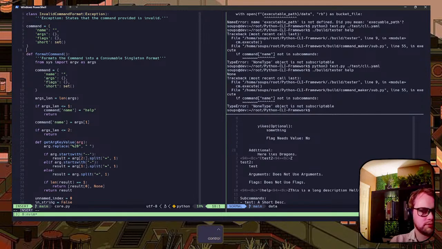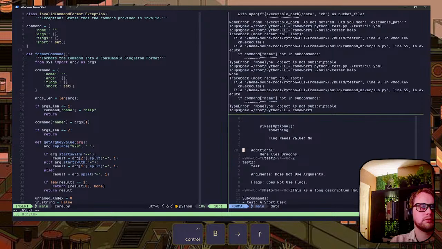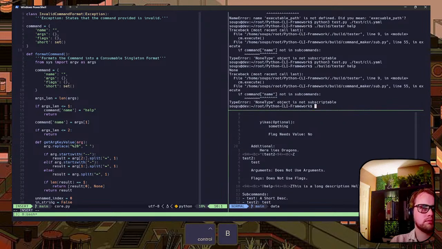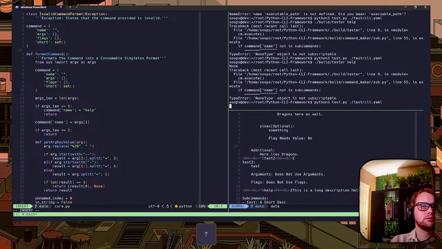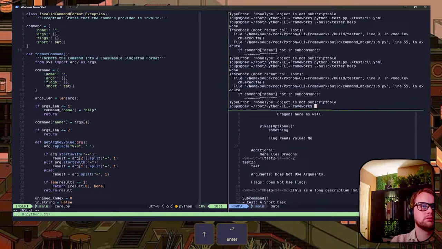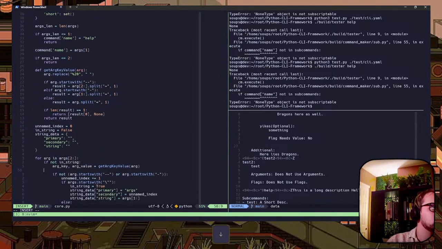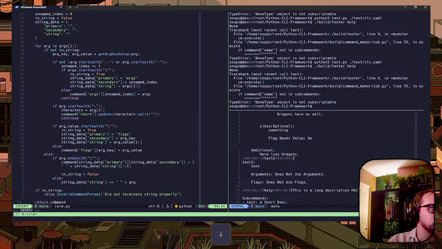All right, so maybe this will fix it. No! What's going on? All right, so command.name. It's set. Will I reset command somewhere?